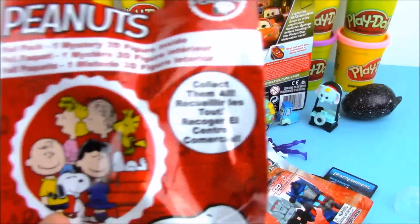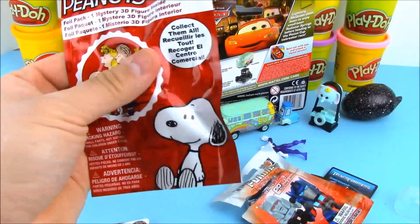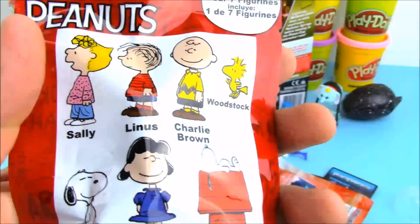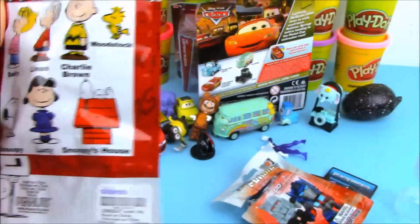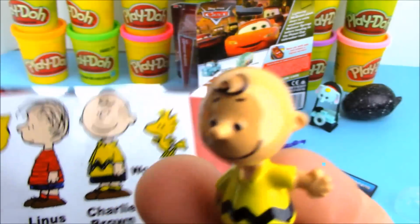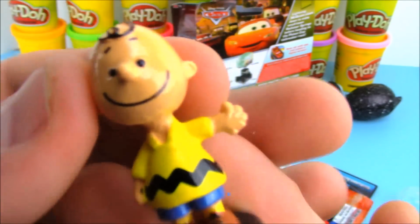All right, we have a Peanuts blind bag, and Peanuts has just made a comeback because they just made a movie last year. So I think that movie was really awesome. And these blind bags have all the characters from the movies, or let's say lots of characters, not all of them. And who did we get? We got Charlie Brown.